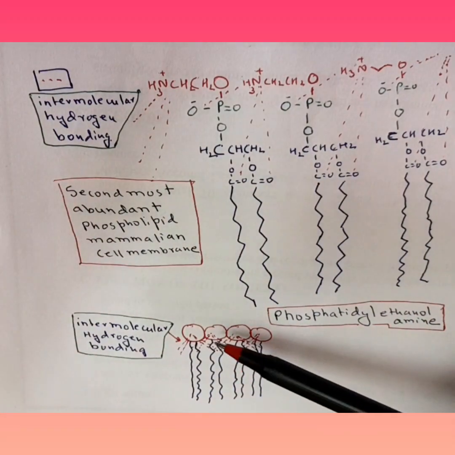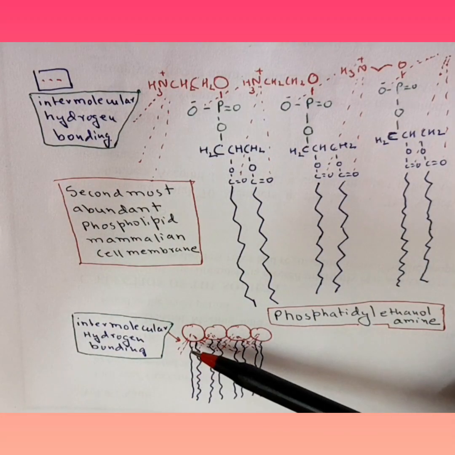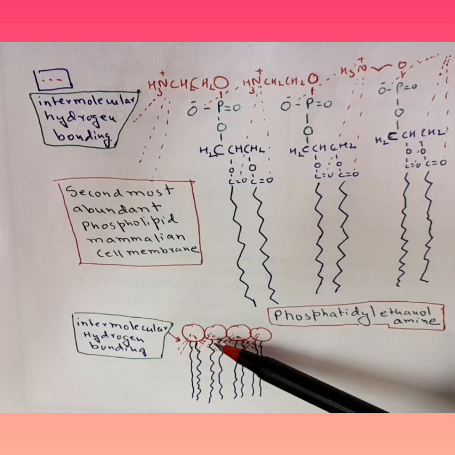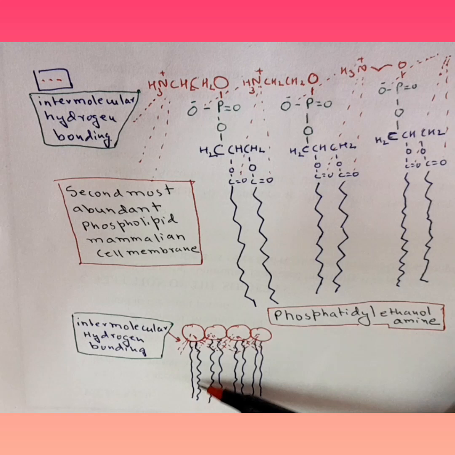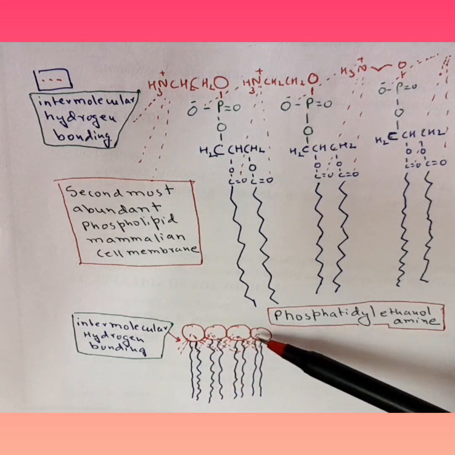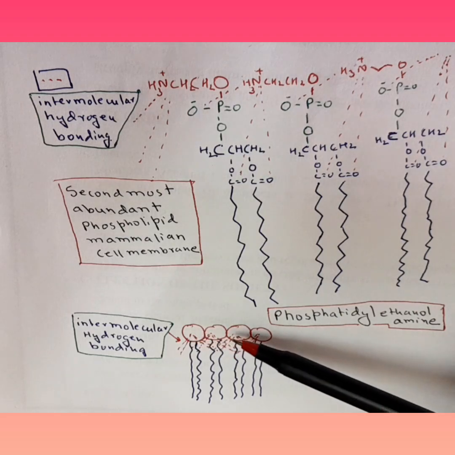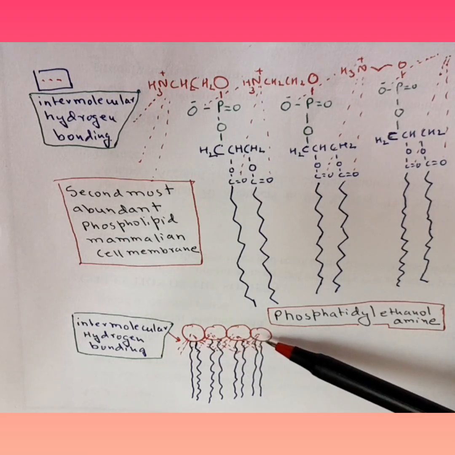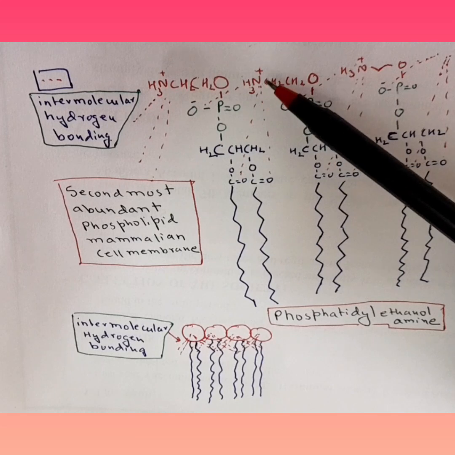Now let's understand the hydrogen bonding part. Now in case of hydrogen bonding, as I've shown here, this head is hydrogen bonding here with this. Here it is hydrogen bonding with this molecule. Here it is, as a result of which they are all kept well tied with each other. Let's try to understand chemically.